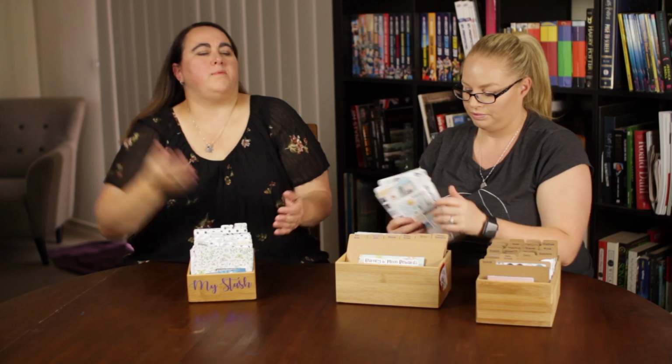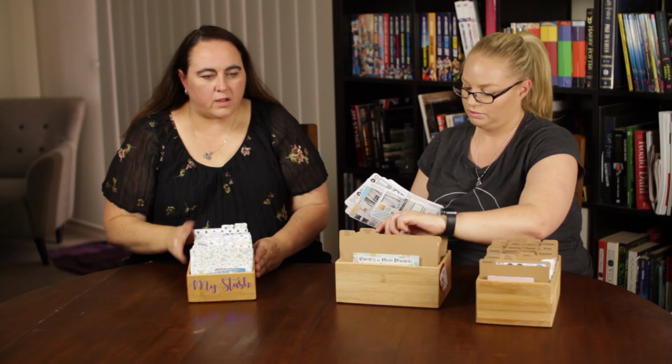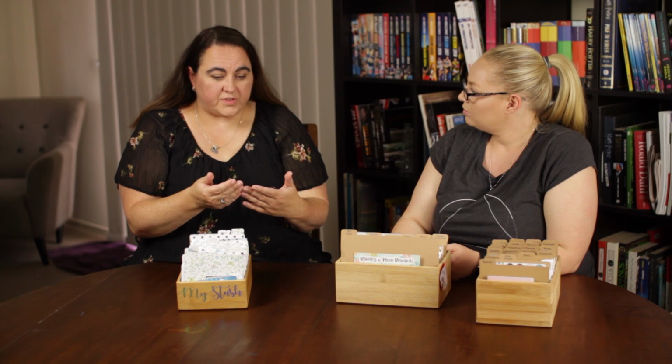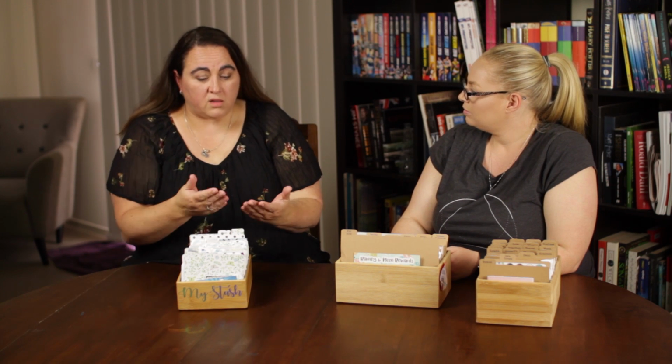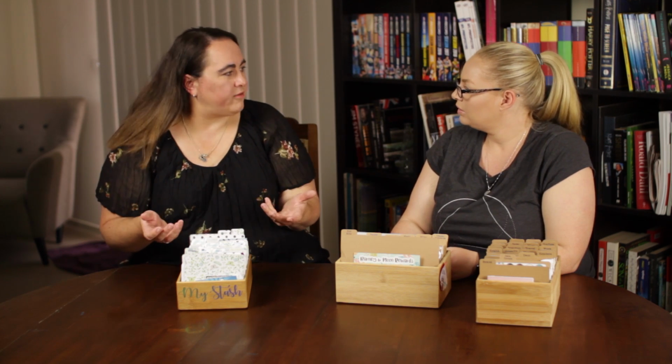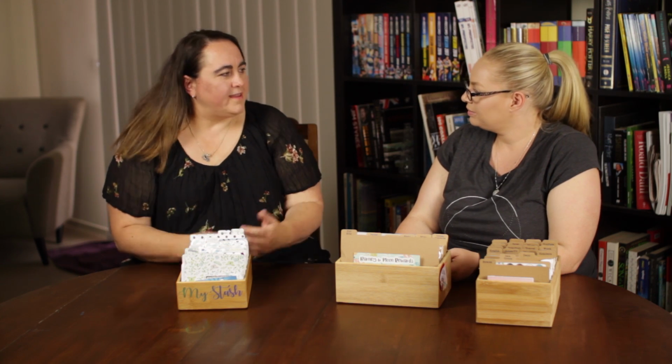I've tried keeping the partial kit together, and sometimes when I plan my week out, so that I can plan as I go along, I'll actually just put the partial kits in the back of the planner in a plastic pocket. So I've got them on hand if I need to. Yeah, that's a great idea. But then I never look at it.